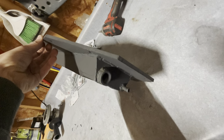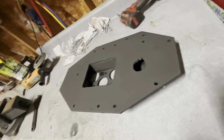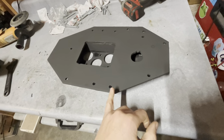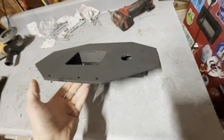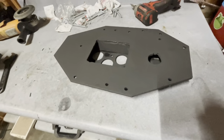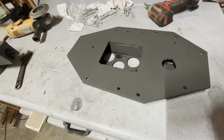And then the bottom one there is a port for the MAP sensor, because the MAP sensor on the J-Series is mounted on the throttle body and the throttle body's not gonna see any pressure. So in order to get an accurate pressure of what the motor's actually seeing, it's gotta be underneath the supercharger, basically. So there you go. Now I'm just gonna let this paint dry and then I'm gonna bolt it on there and we're gonna see how everything fits.